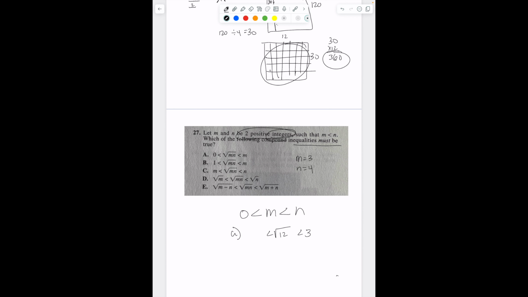Well, it's just 4 times 3, 2 square root of 3. And if you were to do that, which you do have access to a calculator on the exam, so you can always go back and do this, the square root of 3 times 2 is 3.46. 3.46 is not less than 3, so A is out. Now we go towards B.